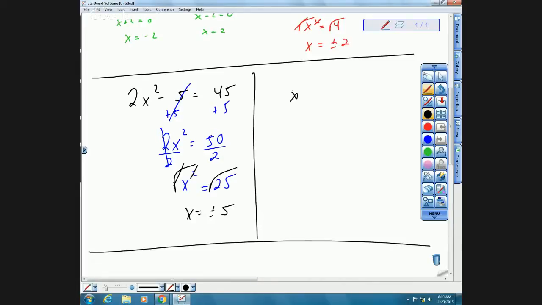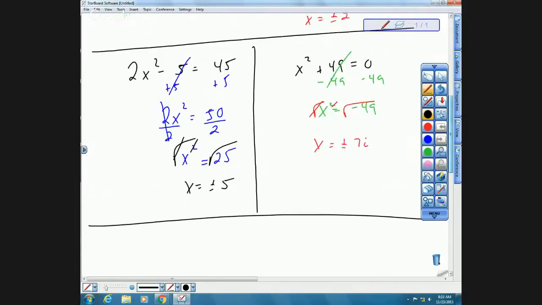All right, you can also have, I guess we've done one of these, x squared equals positive 49. Here we subtract 49 from both sides, and you get x squared equals negative 49. So when I go to take the square root, there's something else. Square and square root cancel out, you get plus or minus 7 what? I, because it's negative 49. If there's a negative on the square root, you can't forget the I. We're going to go back over all that square root stuff today. Guess we might as well do it. So if you have a negative under the square root, you put an I.